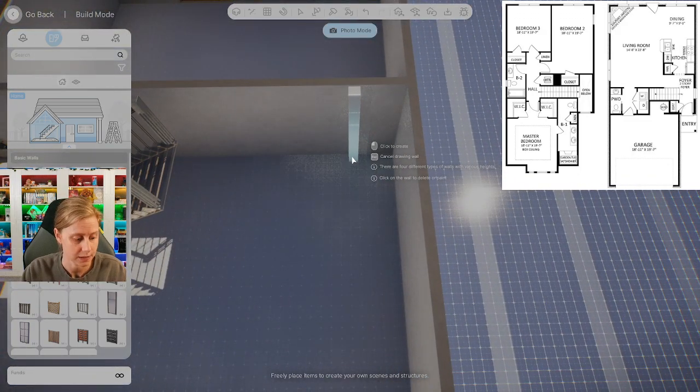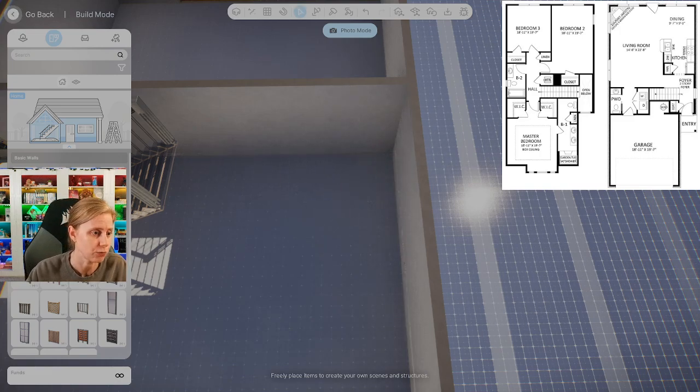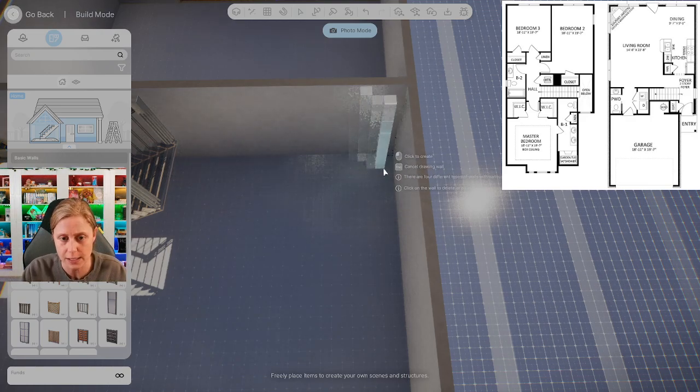Bath-wise, I really need to see. You know, I'm thinking that a toilet, I'll be fine to do. It's a small bathroom, but if I did, say, 5 wide. 1, 2, 3, 4, 5.